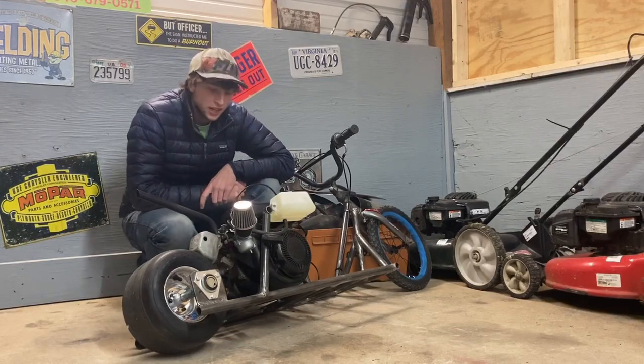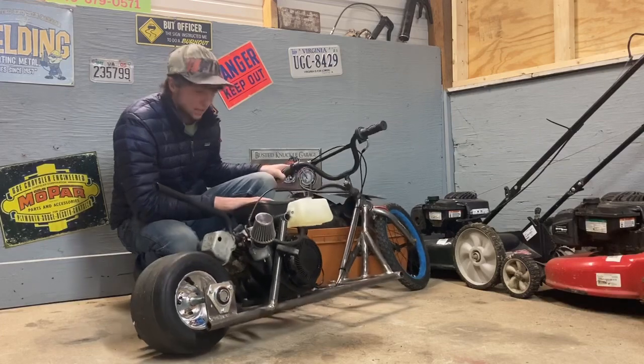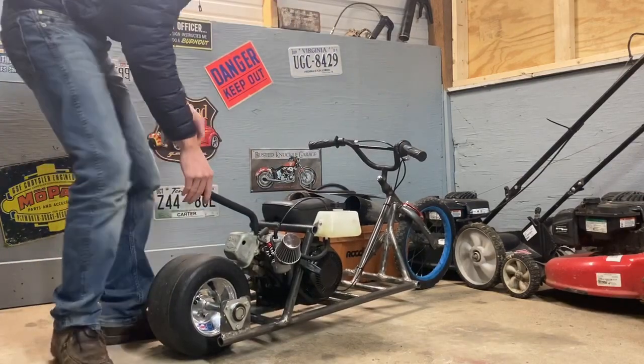Alright, we're ready for our first test fire, so hopefully it starts. Here we go. We got the choke on. It's getting fuel. Let's see what it'll do.